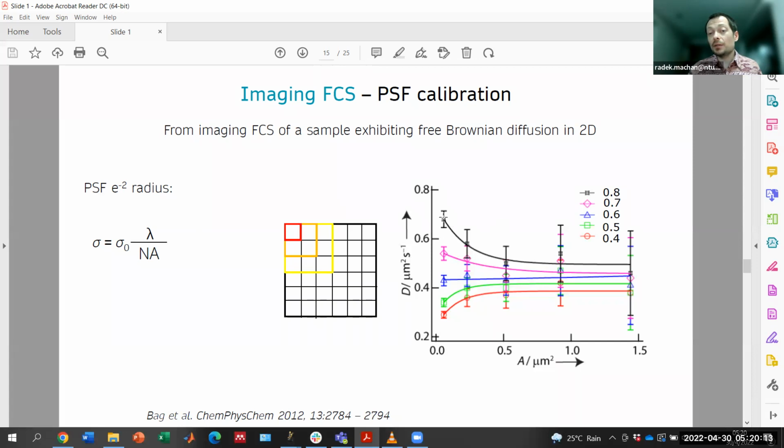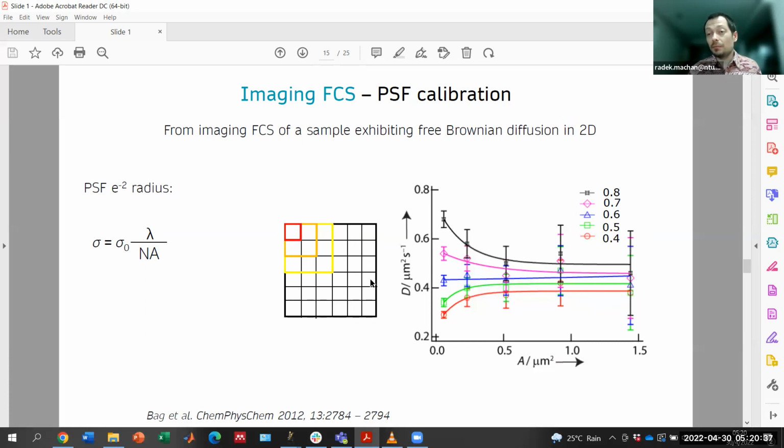If we take individual pixels, the contribution of the point spread function is the largest. While if this is 1 pixel, this is 2 times 2, 3 times 3, 4 times 4, up to 5 times 5 pixels binning.